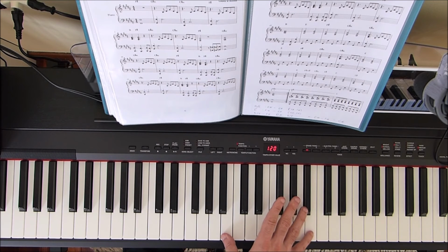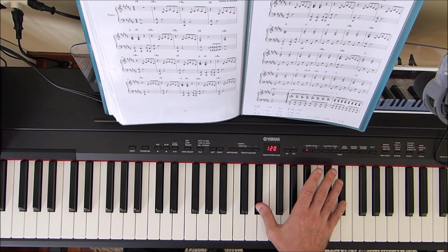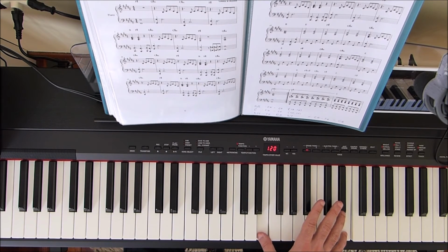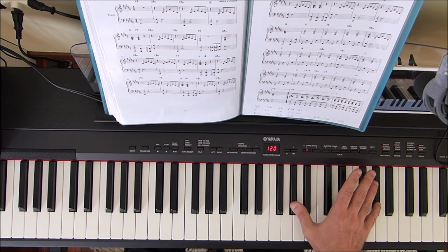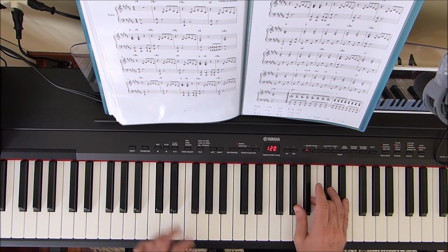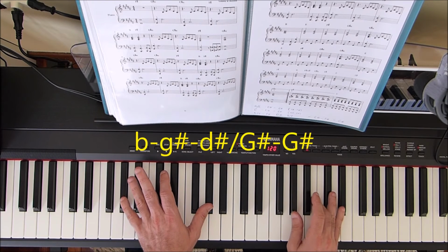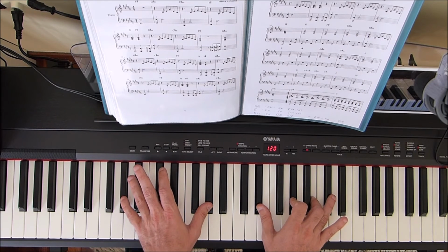So it would be two times, just one time. Again, two times, and again G minor. And now we play B, D sharp, B, G sharp, and F sharp with G on the bass. It would be a B minor sharp chord.